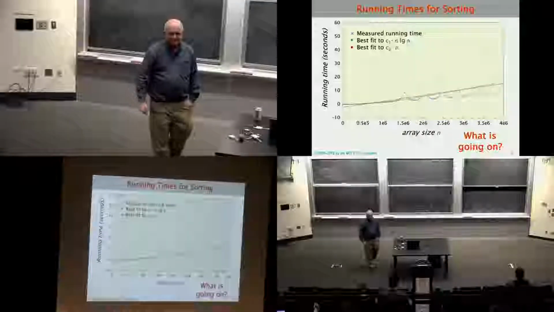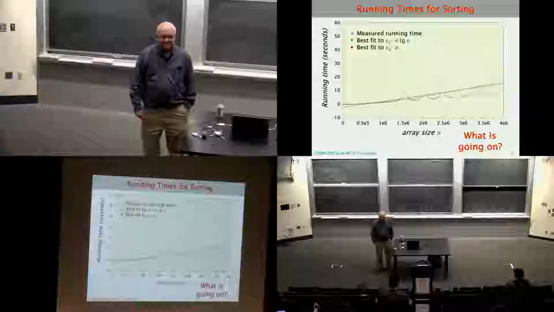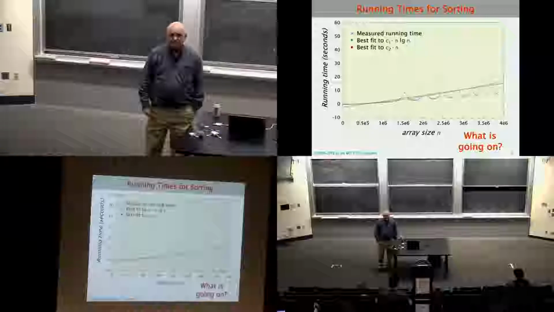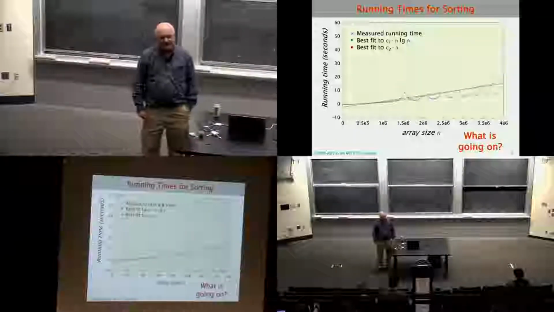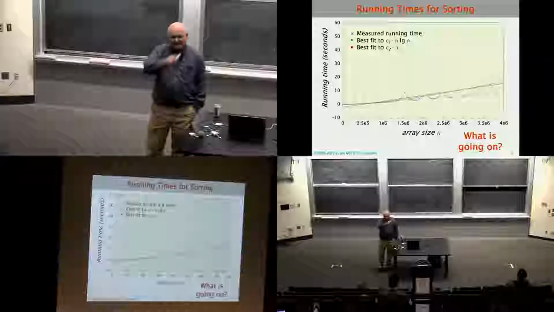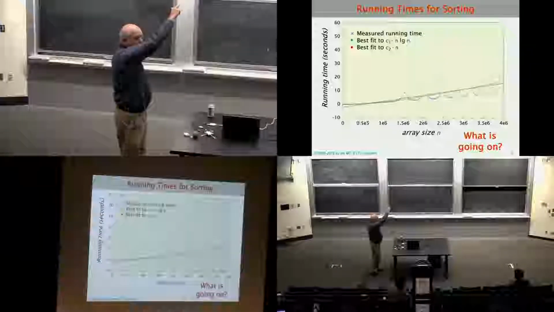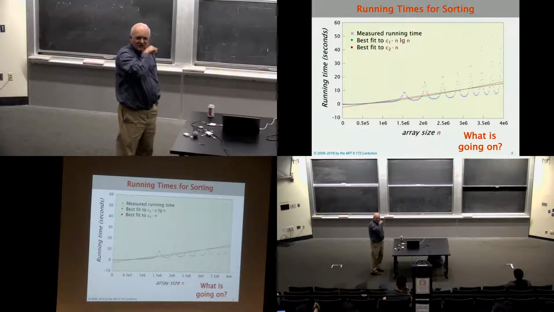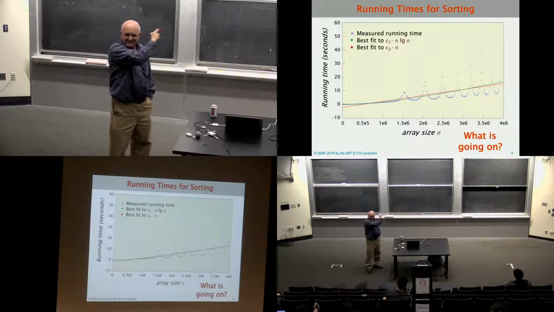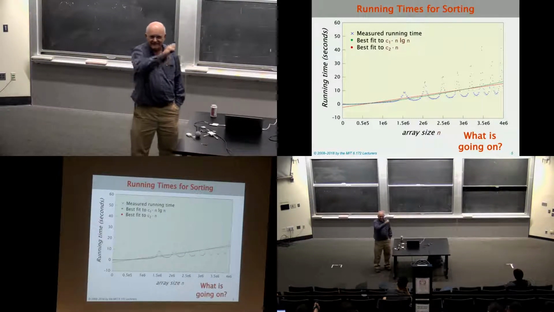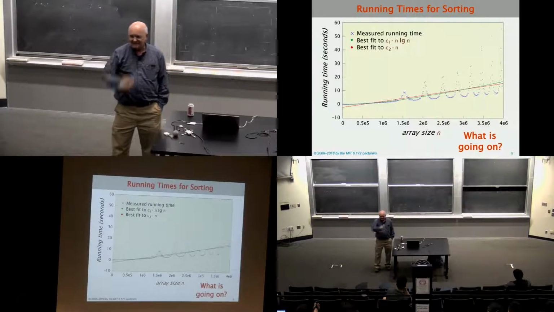Some ideas. Yeah. Maybe it doesn't fit in the cache. What would you expect to happen if things didn't fit in the cache? You sort of think that it would go along and then it would jump, right? So, interesting issue, but that doesn't seem to be what's happening there. It's going up and then it's going back down. It's going up and going back down, right? Roller coaster.